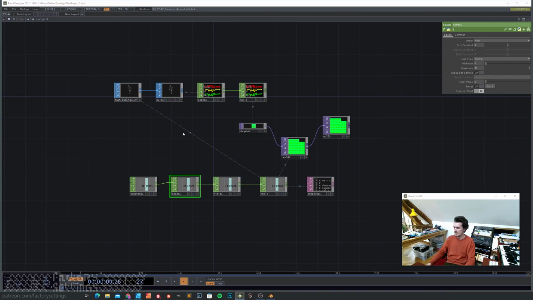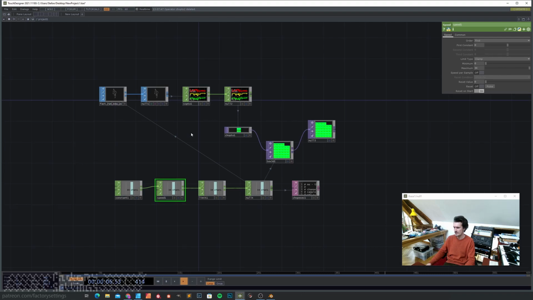This is the basic setup for how to record an alembic into a texture. What's a little bit inconvenient is that you have to switch on the real time again. If you would like to record it, you have to switch it off. So it would be nice if we have some kind of automated system where we can just push one button and it records, and you can push another button to clear it. So it might be convenient if we can somehow convert this to a tox.